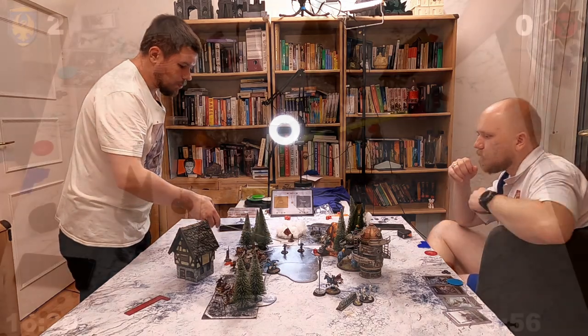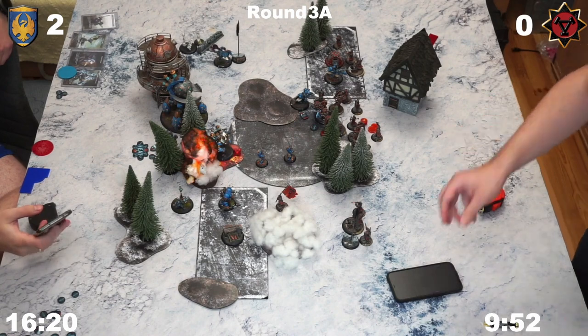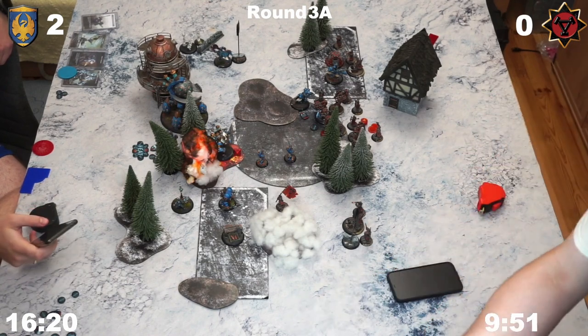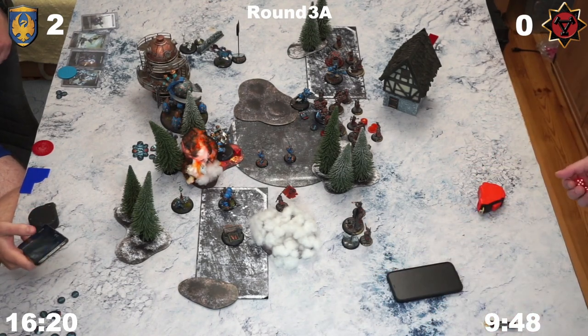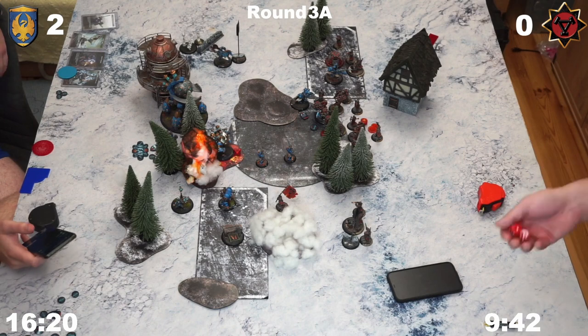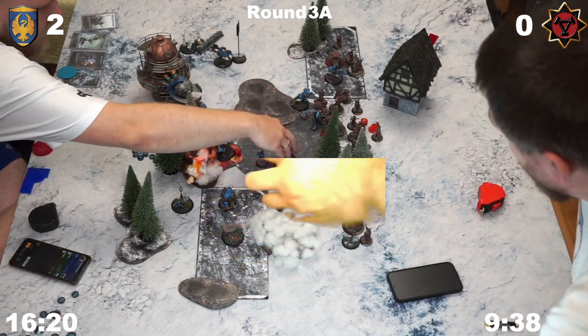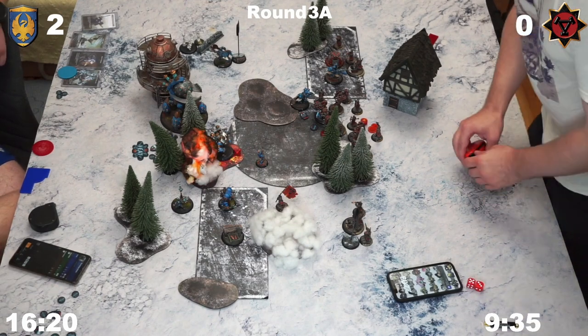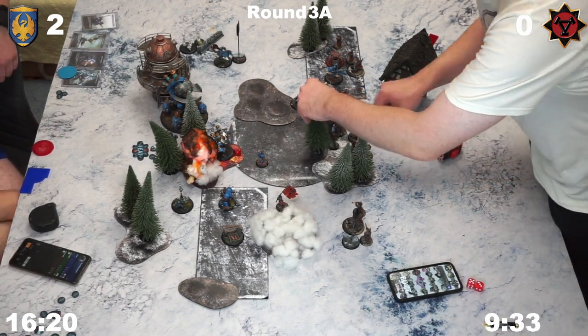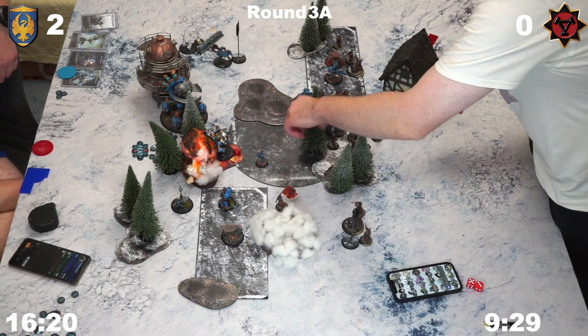I shoot this model. Def 12. I have 8. And I have stationary and aiming, so I have 2. So just roll the die. I hit, and kill this model. And I go to, yeah, you hide behind the tree. Swift Hunter, 2 inches. Great.